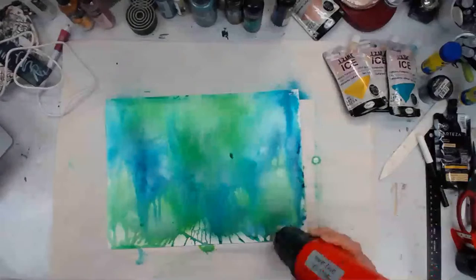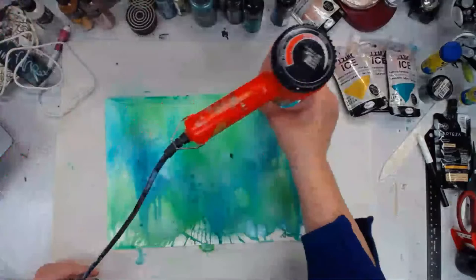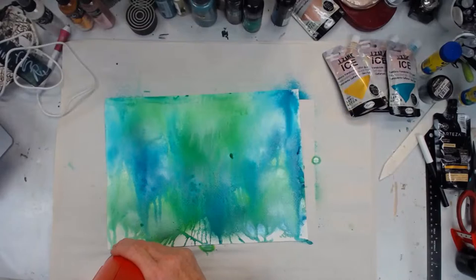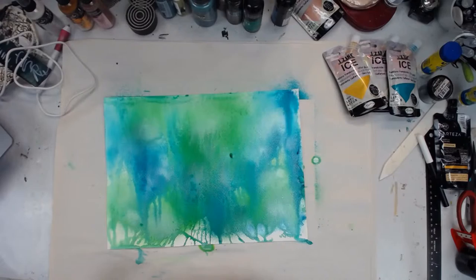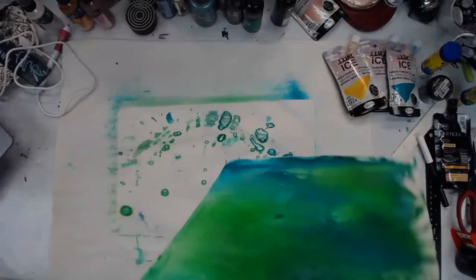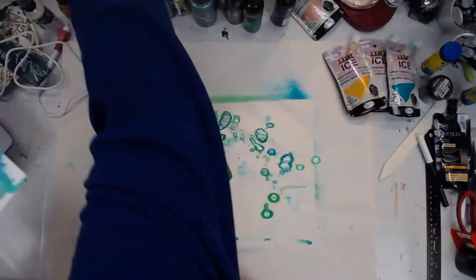Yeah, this is just the emerald, the blue ocean, and the pearl, and then the antique pearl on top. All right, good enough. Oh hell, I don't want that piece of paper falling on my hot heat gun. I'm gonna get that one dot off of there that refuses to dry. See all the silver in here from the pearl? You can really see it on there if you hold it just right. Let me put my daylight light on. And that helps. See that pearl in there?